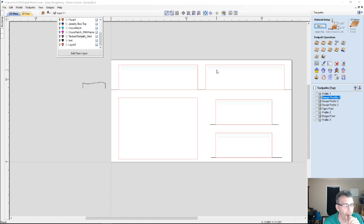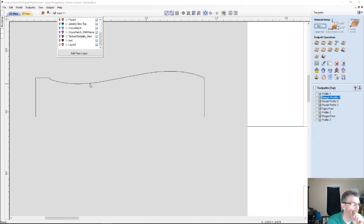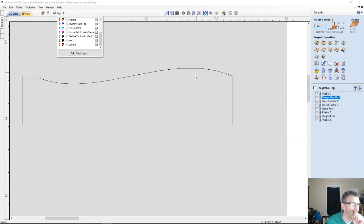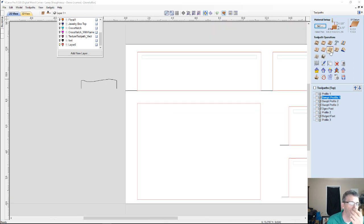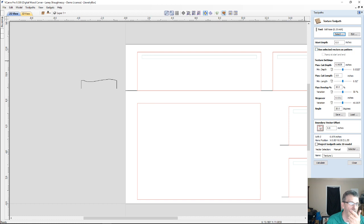So I've got to figure out a way to get that texture built into the curve. Well, the easiest way to do that is to actually draw the texture in here, to create some unique profiles and things, actually draw it into the sides. But instead of doing that, I'd love to see what a creative decorative texture looks like. But I don't believe, even if I project onto the 3D model, that it'll actually follow the contour. So let's actually test the theory.